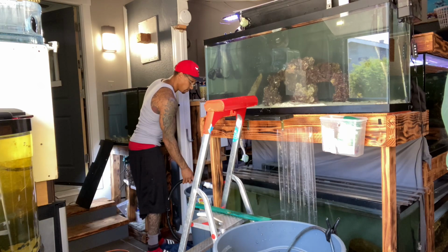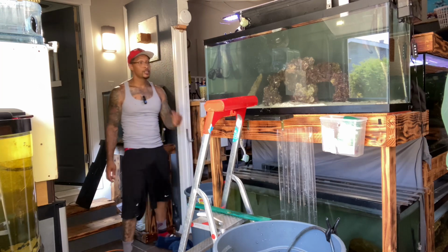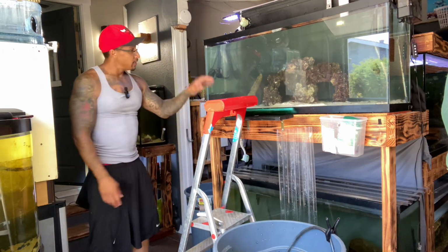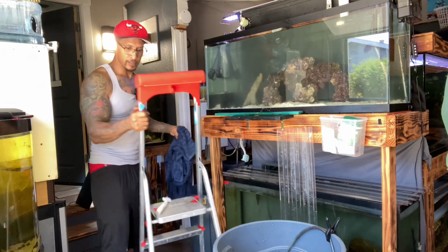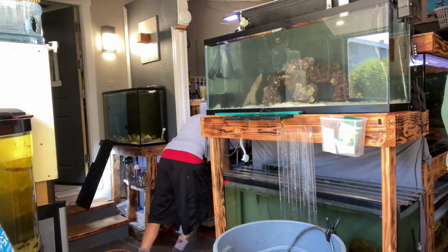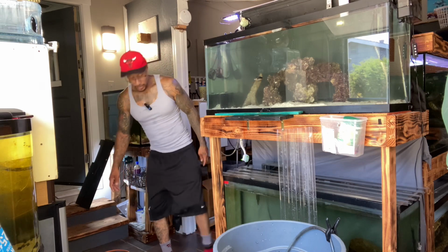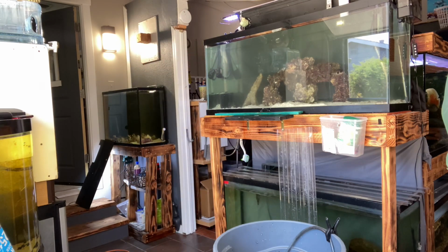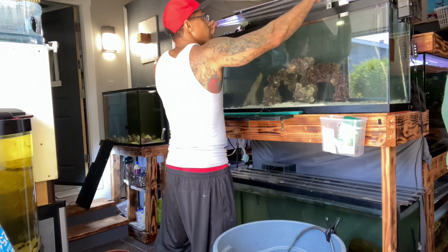All right. Now, I got enough water and enough time to clean that 225. This one is done. A couple things to wrap up, but other than that, this one is done. So now lastly, like I said, we don't have to pull anything out of the 225 whatsoever. Don't gotta pull any rock out. That's the benefit and the beauty of that 225 gallon aquarium. But what I do have to do is get everything else back going.